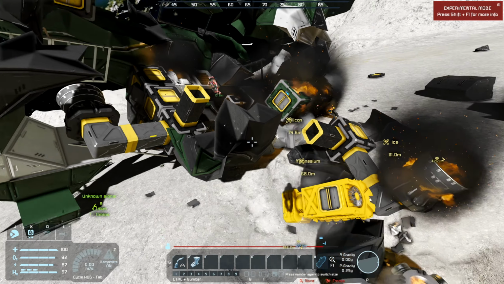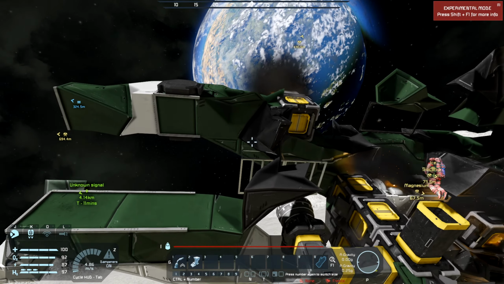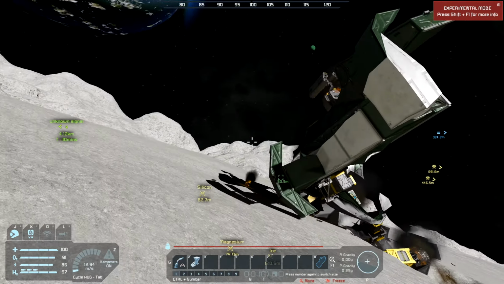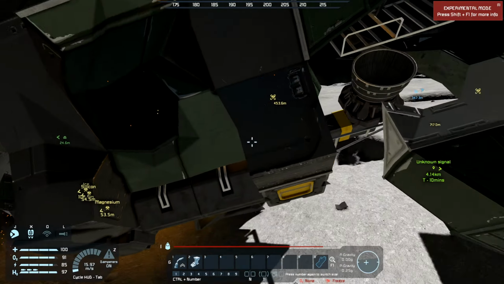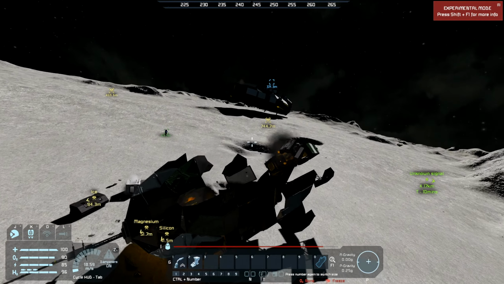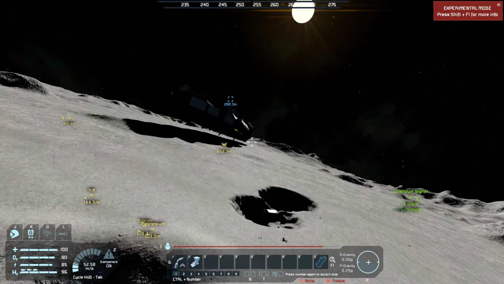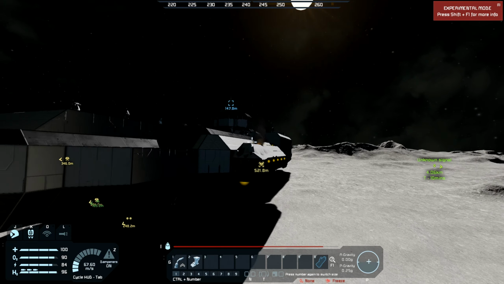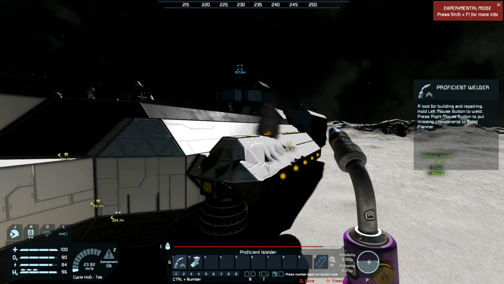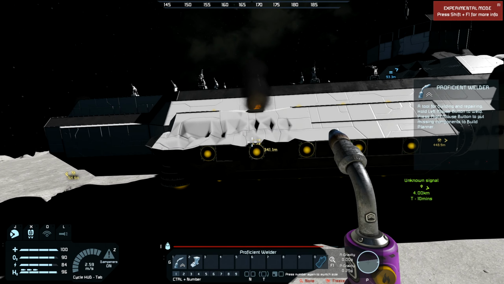So yeah, dude, that was quite nice. Yeah. Bit of adventure at the end. Look at the size of this thing. It's a big red ship. Yep, my ship is not that big that I built. Alright. We're running out of oxygen. Let's start to do our thing. Let's set up a base.